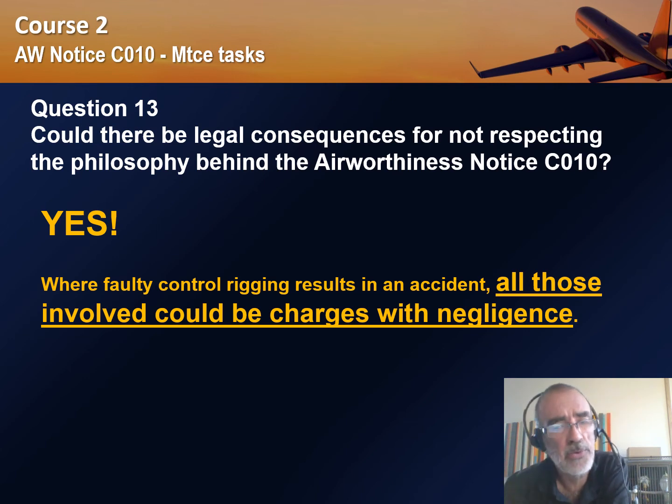So if you faultily rig the aircraft, for example, you reverse the aileron direction. You know, there's an aircraft in the hangar that has reversed controls. That was made on purpose. But it does happen sometimes. So that's why this notice was issued, just to try to prevent this kind of thing from happening.